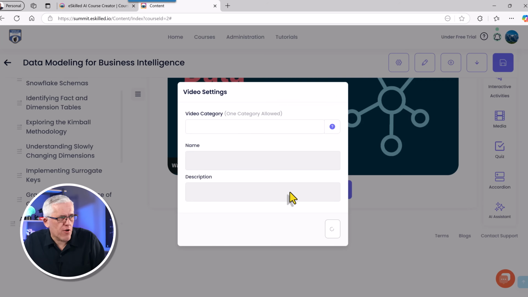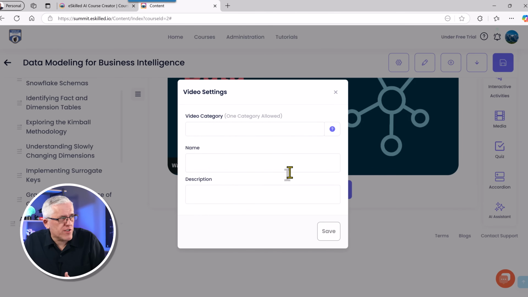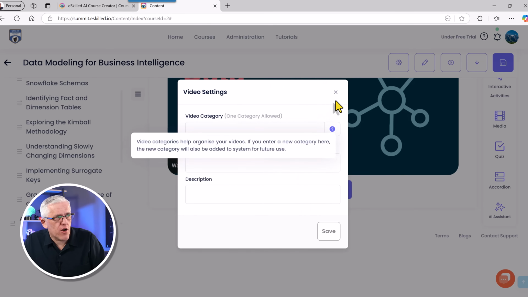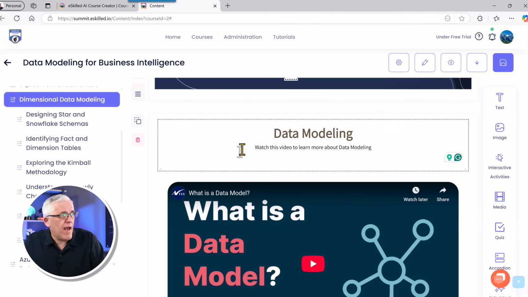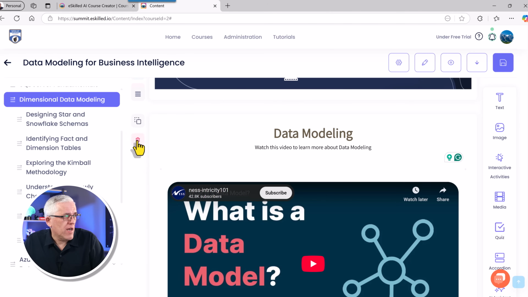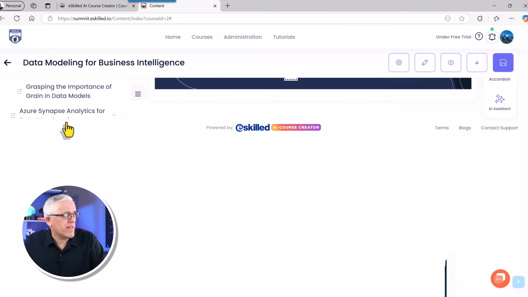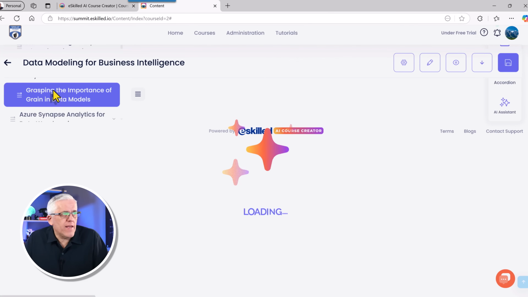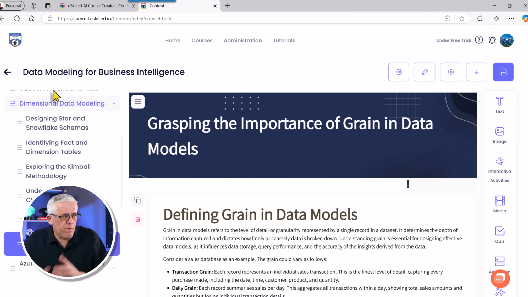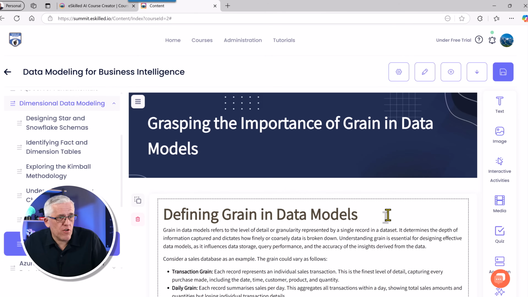So I can go in here and I'm actually putting categories in here, put information in here, so I can keep track of a lot of videos that I might have in here. And of course, if I don't like this, I can just drop this altogether. So we can go ahead and delete that and go back to building the course. So you can see that what I'm able to do here is have this structure built for me that's going to be very useful.